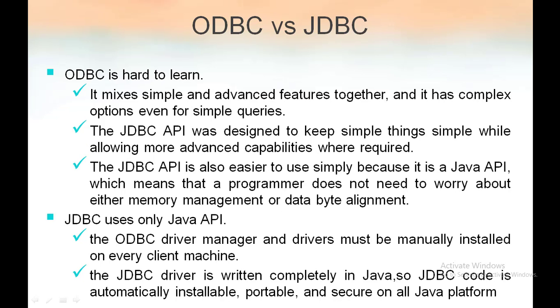ODBC is hard to learn. Why is it hard to learn? Because in ODBC, simple and advanced features are mixed together, and it also has complex options for simple queries. While JDBC was designed to keep simple things simple while allowing more advanced capabilities as and when required. It also has advanced capabilities you can use as and when required.